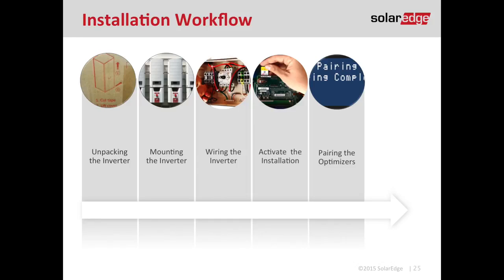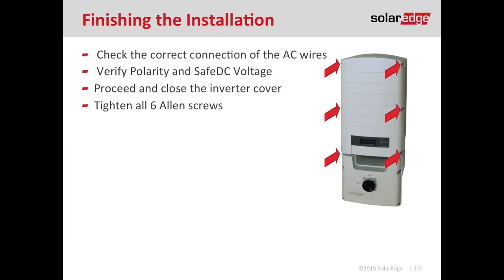If you don't need to adjust any menu options, go ahead and close the lid. Take the six bolts and tighten them like you would a car tire in a star pattern: top left, bottom right, top right, bottom left, mid right, mid left — then repeat to ensure a good seal on the inverter. To perform the pairing function, locate the green LCD button and the on/off switch, which is either a red toggle switch or a black quarter-rotational switch. Then turn on DC power and AC power.